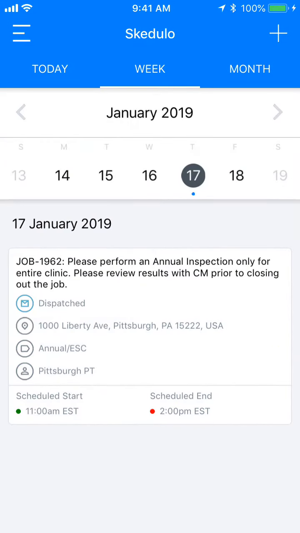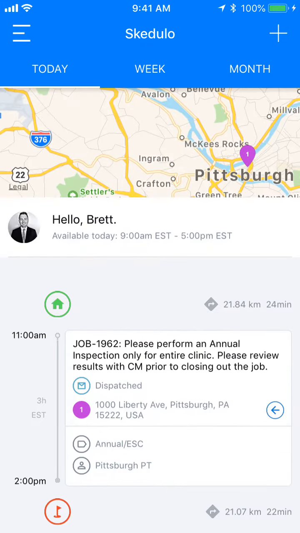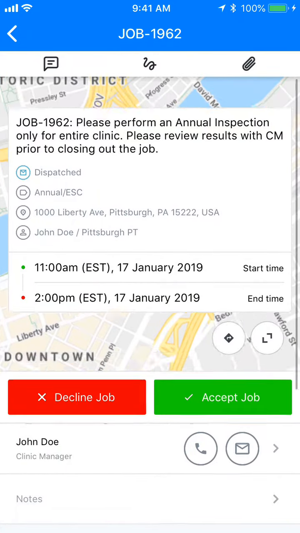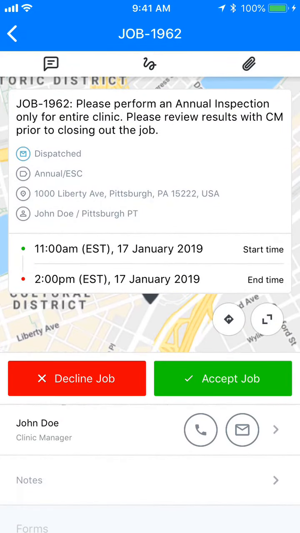So in any of these formats, you can click on a particular job. All I did was click in that square box, and it brings up some information about the job. Up at the top, there will be a short description as to what is expected, the estimated arrival time, and the estimated time that the service manager thinks that job should take.